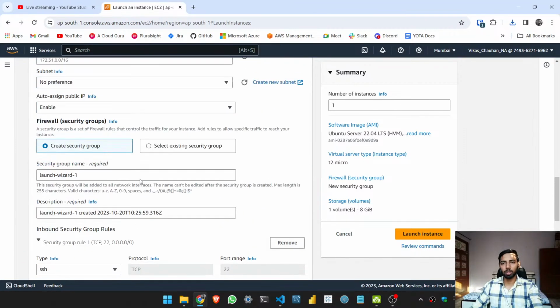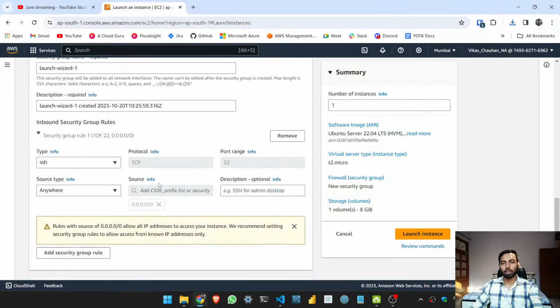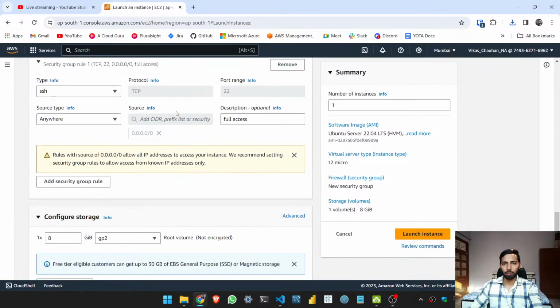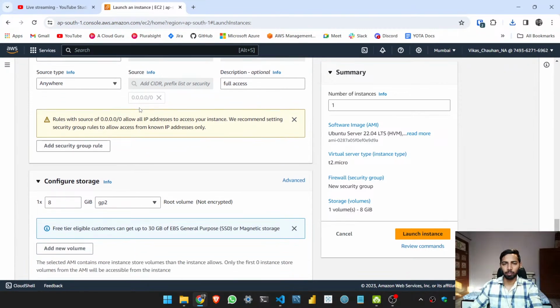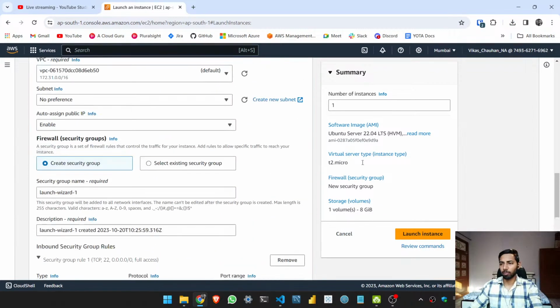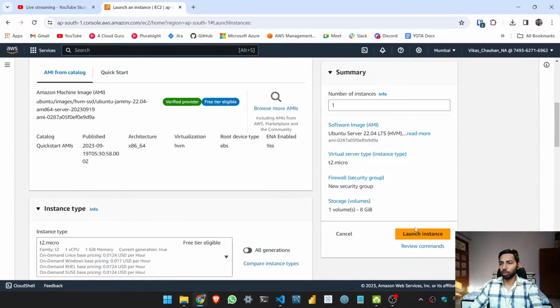Here, let me add some inbound rules, anywhere. This will be full access. Now let's launch our instance.